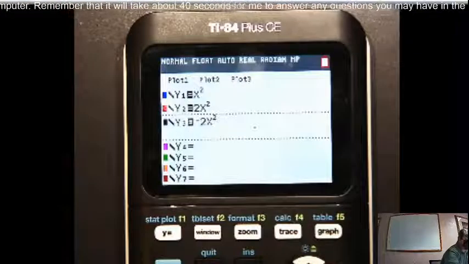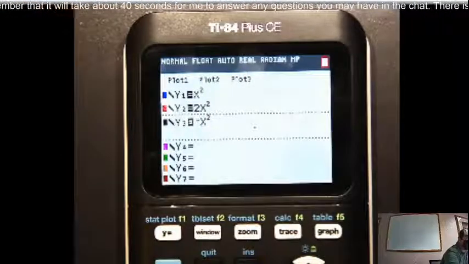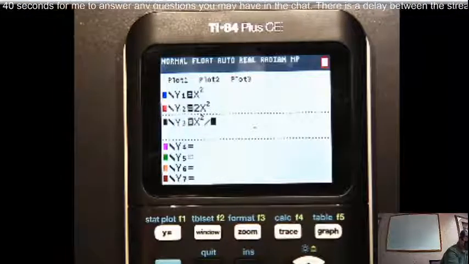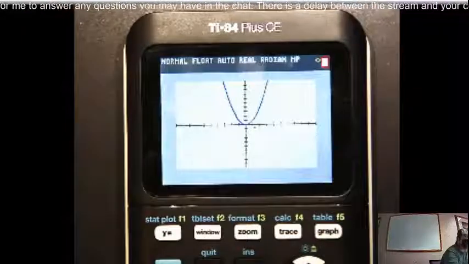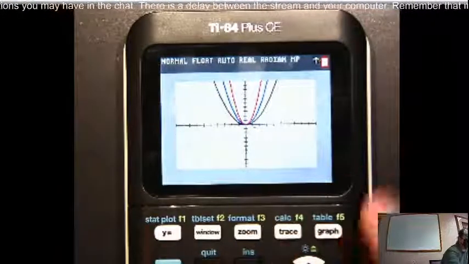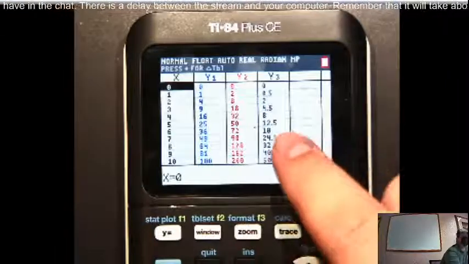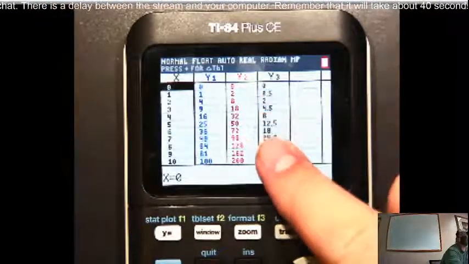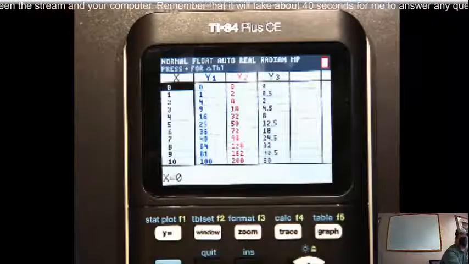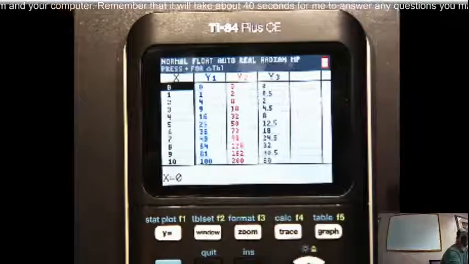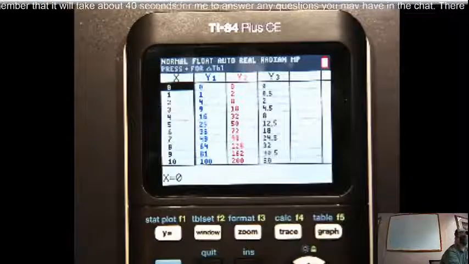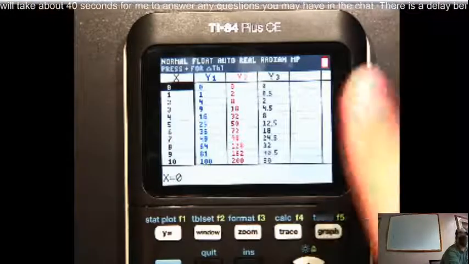Let me change this one to divide by 2. There we go. And so if we divide by 2, it's increasing at a slower rate now, just the same that we saw in the previous type of function. So it doesn't matter that one of them was just plain old x and the other one that we're looking at now is x squared. These still do the same thing.